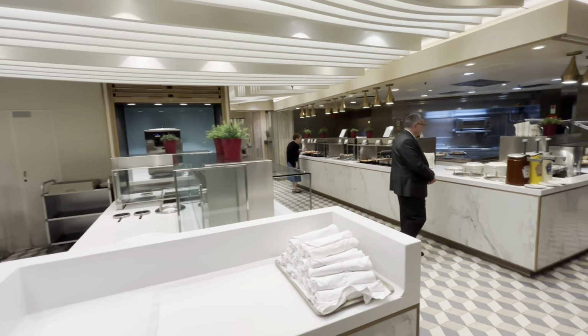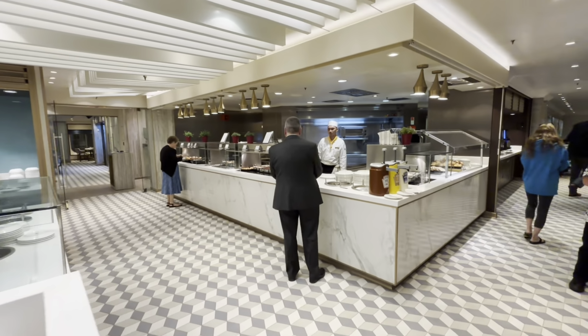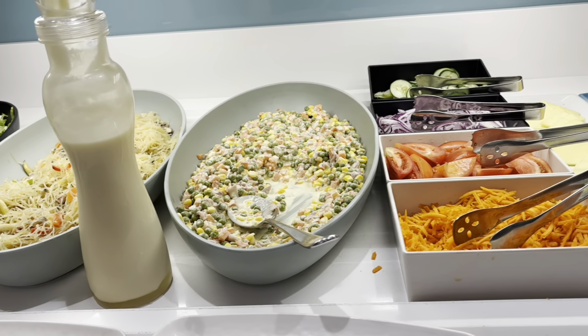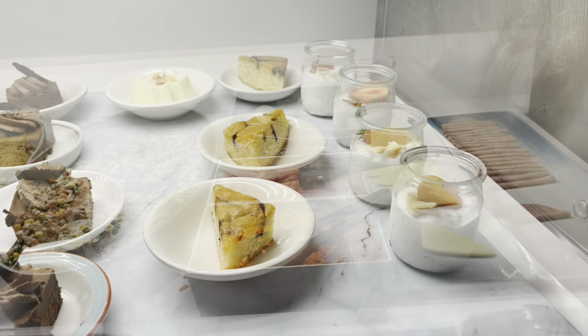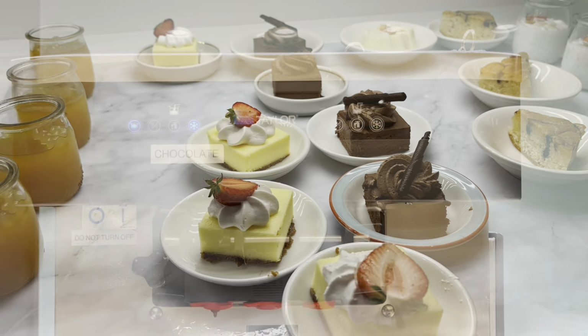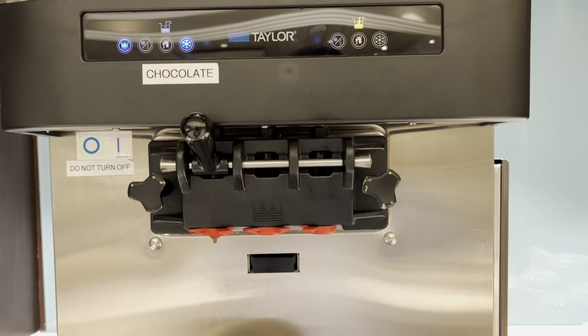Okay, it is midnight, and we are now searching far and wide for late night snacks. I can hear the clippity clappity clutter of plates and cutlery straight over here. We made it to late night snacks, but do they serve Horlicks? Because my American friends have never had it, ever. Well, as far as late night snacks go, I'd say there's quite a good range of items here. And over here we've got low sugar, gluten-free and vegan items. Damn, there's an ice cream machine here as well.